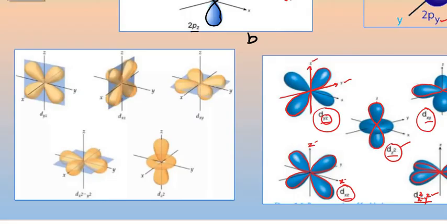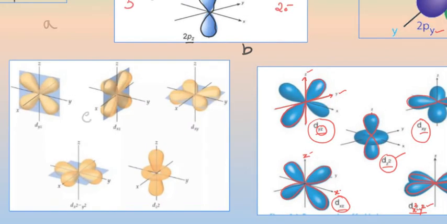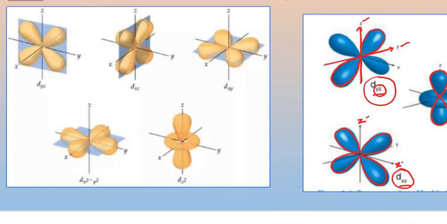The same d orbitals, if you see in another picture here, with respect to dxy, you can see that this is the plane here which is available with us, right? And if you see the orbitals, these are present between the x axis and the y axis, right? So these are the orbitals which are present between the axes.